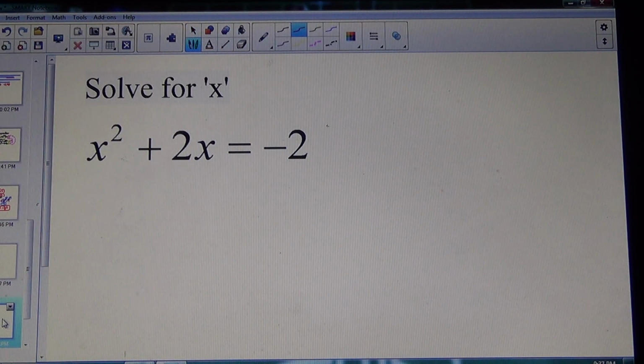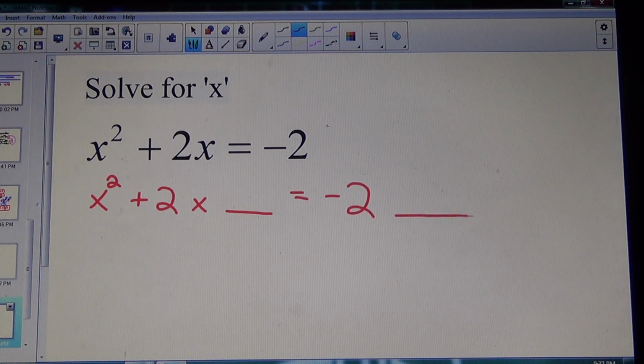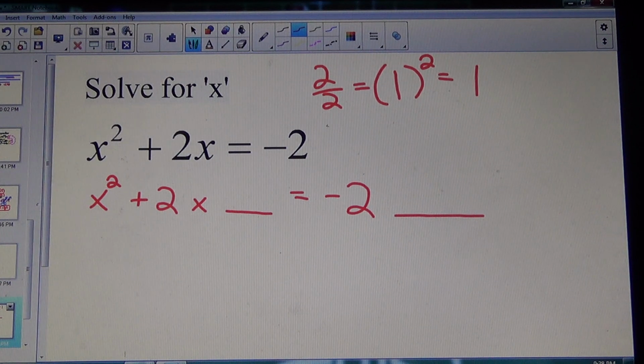Alright, so completing the square, and it's nice because the x is by itself, the x squared in front, and the middle term is even. And it's already kind of set up for us for completing the square. So if I'm completing the square here, what's my first step? Take my middle number, which is this 2 here. I divide by 2. And then I get a 1, and then what do I do with that 1? Yep, we square it, which gives me a 1. And what do I do with that 1? I'm going to add that to both sides.